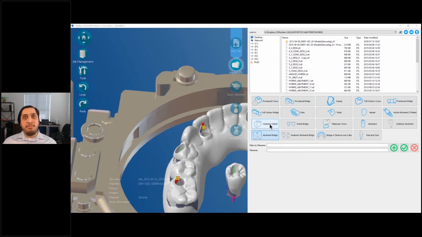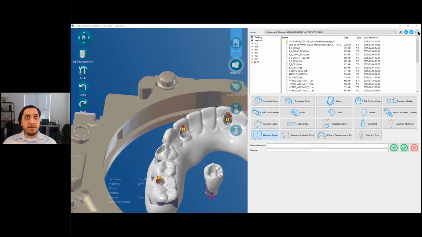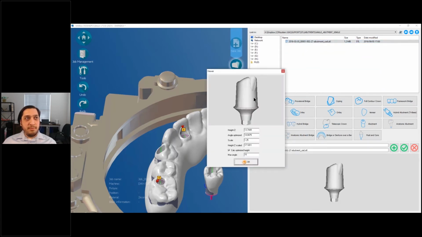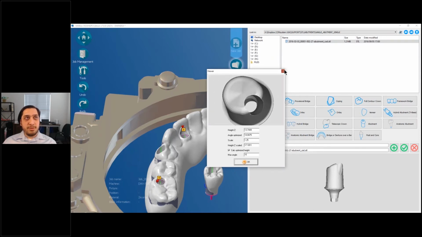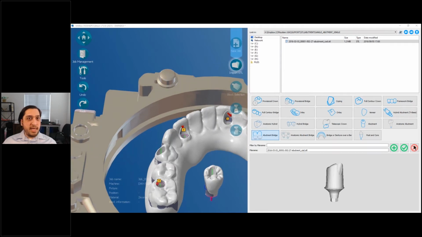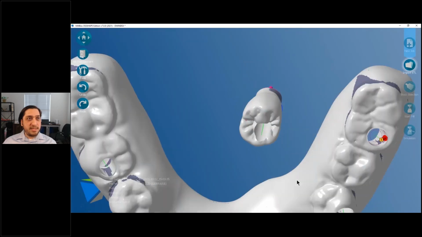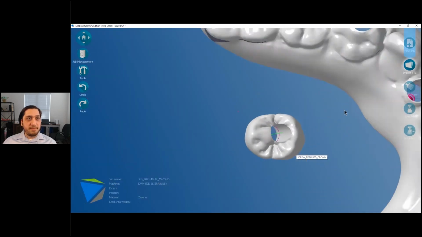So usually the best rule of thumb that I use is if it has a screw rest seat, then that would be considered an abutment. So if we're looking at this file right here, we can look inside and we can actually see there's an internal rest seat for that screw. So that would be an example of a standard abutment. And as you can see on these hybrid abutment cases, there are no screw rest seats for these, okay?